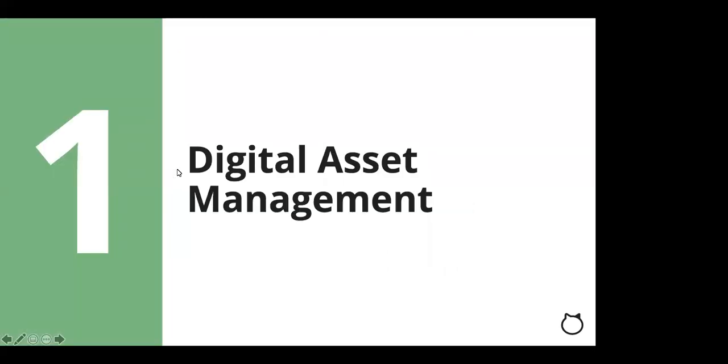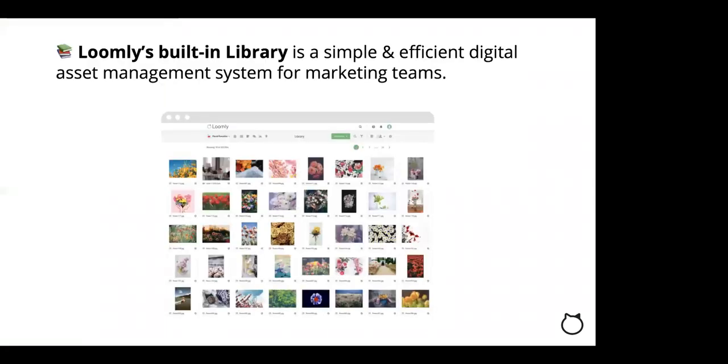You can see Loomly's library as a digital asset management feature. Loomly's library allows you to seamlessly manage your content. You can organize your calendar's digital assets in one central location. You can upload as many files as you need, and you can upload different types of files. There is no limitation. You can create posts or ads from assets, and you can collaborate with your team and clients on all those different assets.